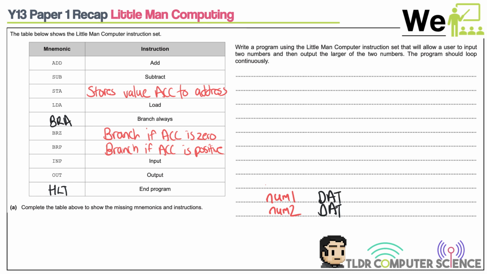What else do we need to do? So what's the first thing? It says allow user to input 2 numbers. I mean, you can say what you see. On the left-hand side, it literally says the word input. Should we do that? Let's do that. Good choice. INP, so it's going to input the value. When I get it inputted, what should I do with this value? Store. So STA, and then what?